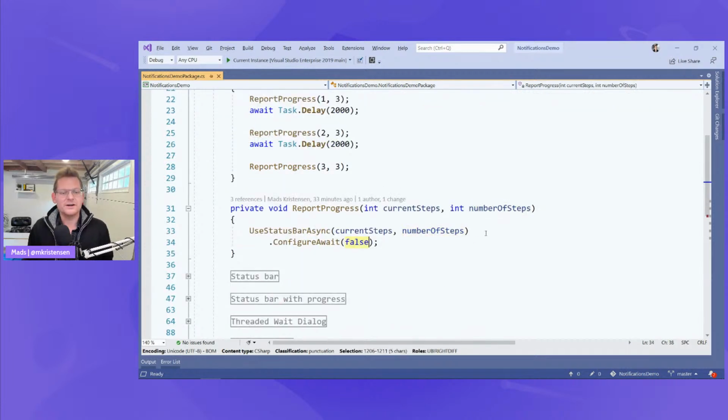And then it just fires it off sort of in the background, because that's a thing to be aware of when we're dealing with notifications and UI. What is thread safe? What is not? What do we need to be on the UI thread to do? And what is okay to be on the background thread to do? So let's take a look at that.